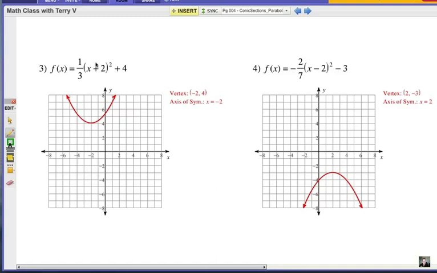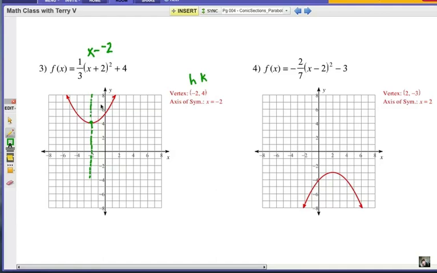All right, number 3, notice it says x plus 2, and the form of the equation, remember, requires a negative sign or subtraction. So think of it as x take away -2, and that's why that's the h value right there. And the 4, of course, is positive, and we keep that sign there for the k value. So the vertex is -2, +4, back 2, up 4, there you go. Now again, it's a 1/3, so it's going to be flatter than a normal looking parabola. And let's find the axis of symmetry, which goes right through that vertex. So if you're sketching this graph out, everything is symmetrical about that x equals -2 line.